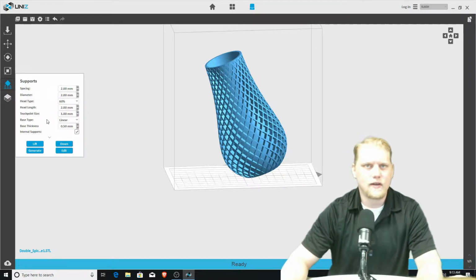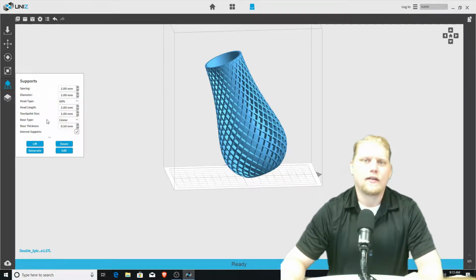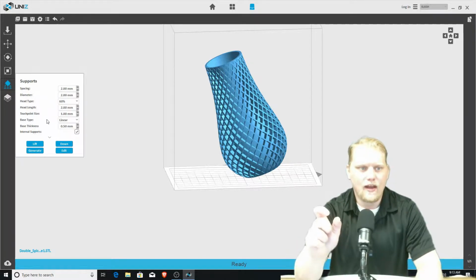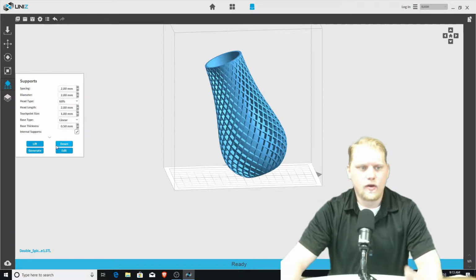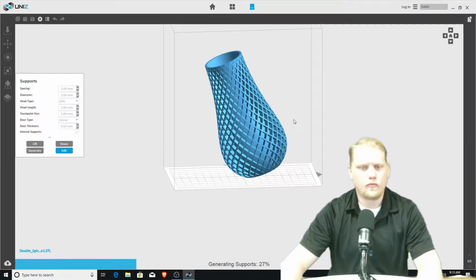If you're printing miniatures, something with very high detail, then you're definitely going to want to focus on the touch point size, make it as small as possible. You're going to want to increase the head length. So I'm going to go ahead and generate, and then I'll explain these things after it generates. And we can do a couple different options to show the differences.